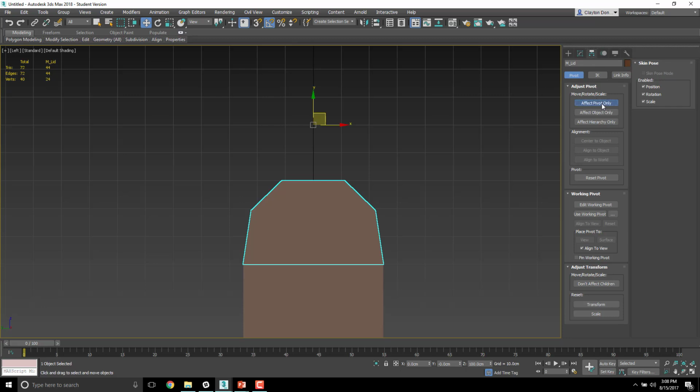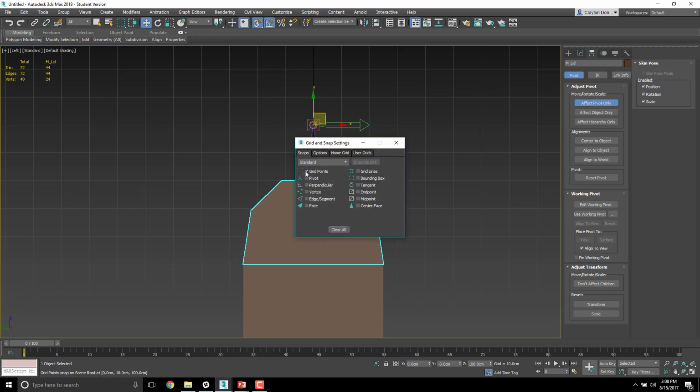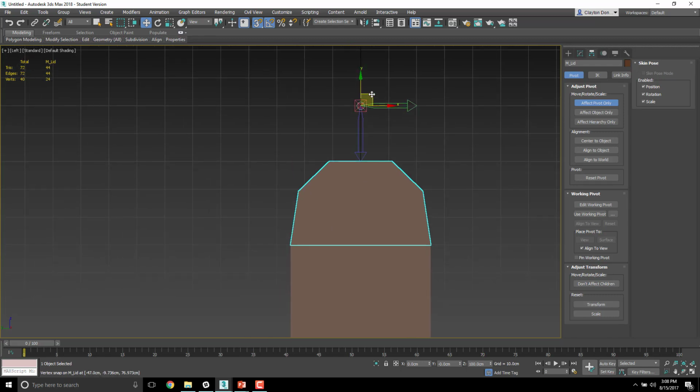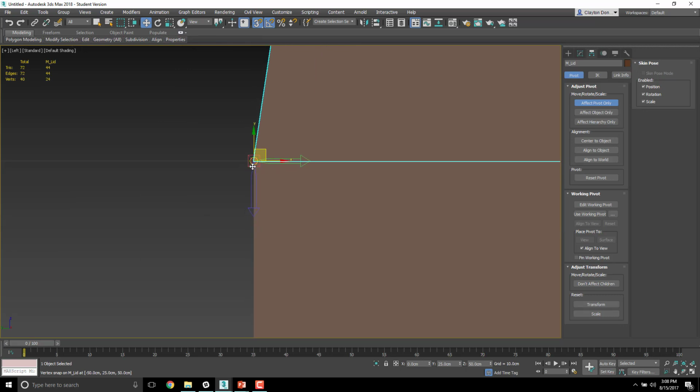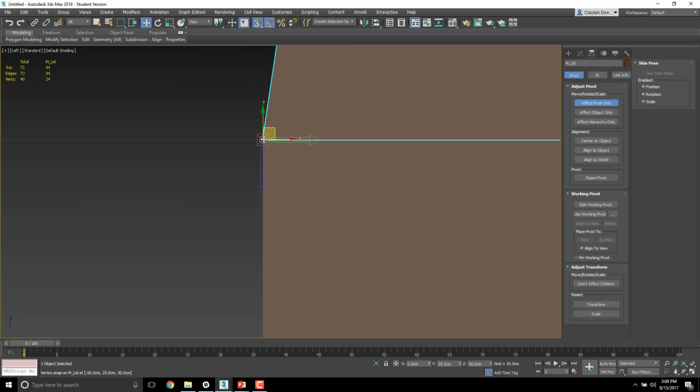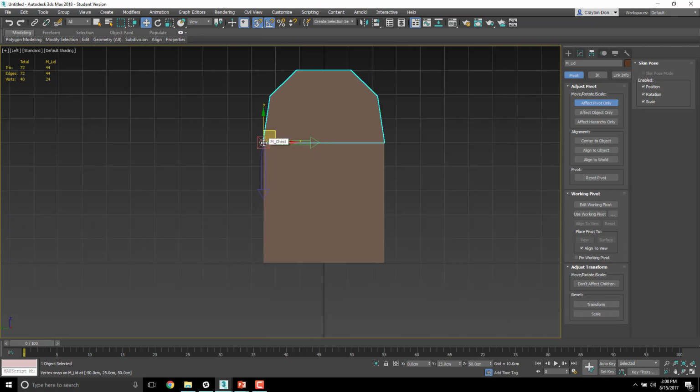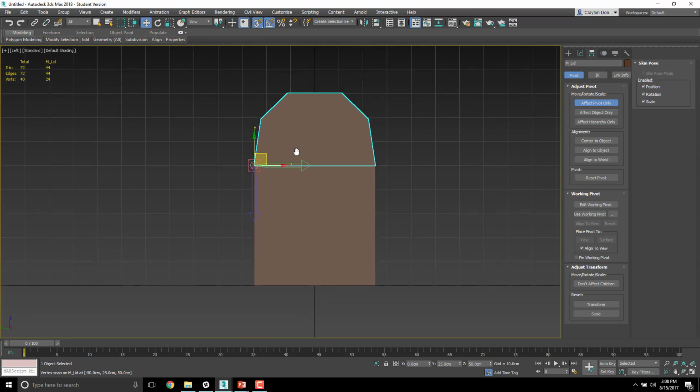Anyway, we're going to select Affect Pivot Only, and then we're going to right-click on Snaps and change Grid Point Snap to Vertex Snap. So now I can move along the Y and X axis at the same time using the W key, and then snap it automatically to one of these vertices. Now realistically they're all in the exact same place on the Z and X axis, so that's probably good enough.